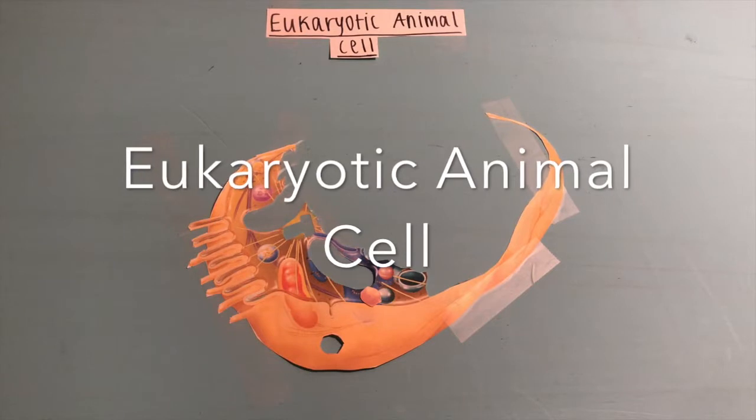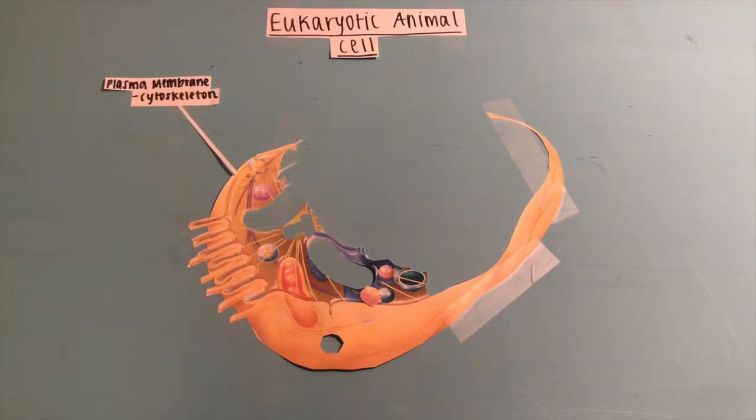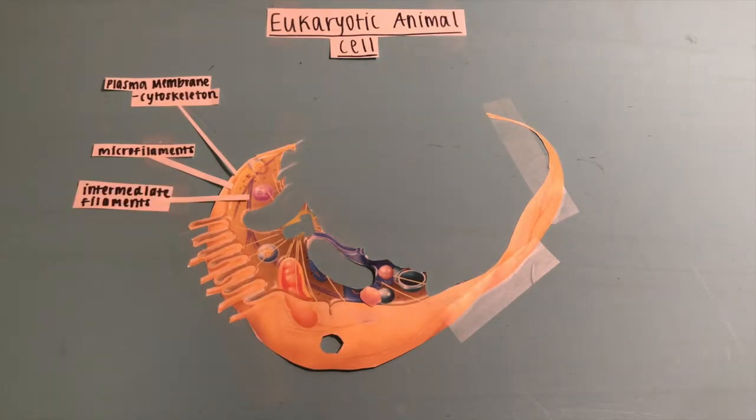I'll be talking to you about the eukaryotic animal cell. The plasma membrane is a membrane that encloses a cell, but similar to the skeleton in our bodies, the cytoskeleton helps to reinforce the cell shape. It functions in cell movement and is made of 3 components: microfilaments, which are flexible but strong, that resist crushing and buckling while supporting the cell. The intermediate filaments provide mechanical support for the plasma membrane when it comes into contact with other cells. These, however, do not participate in cell motility.